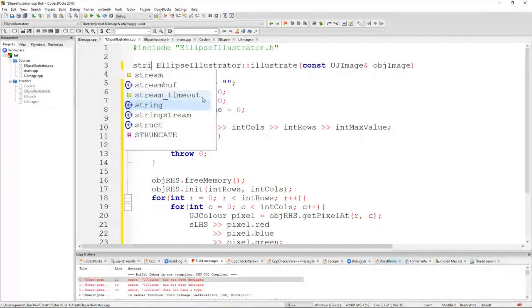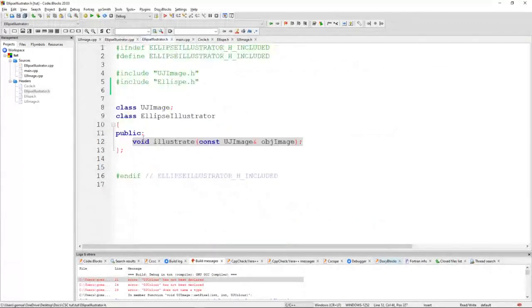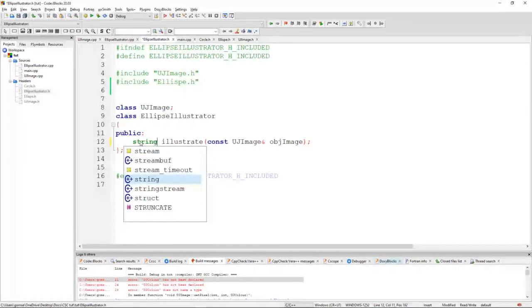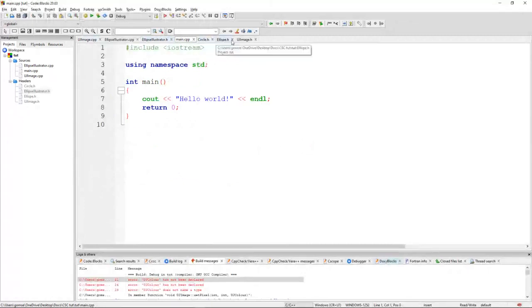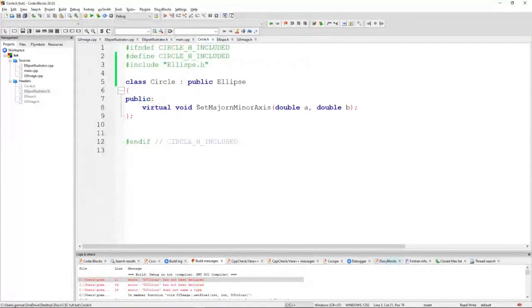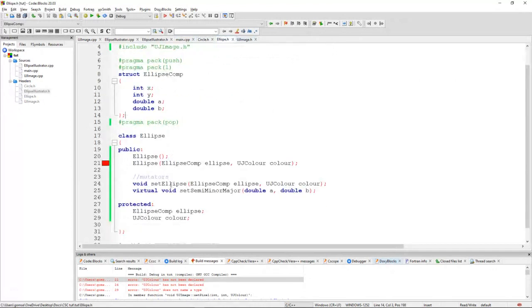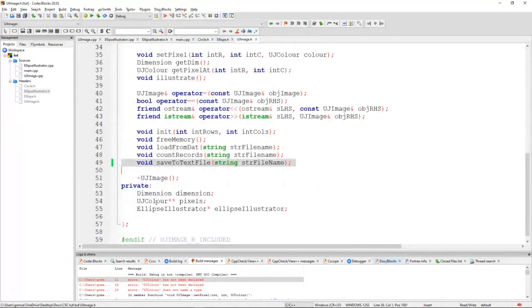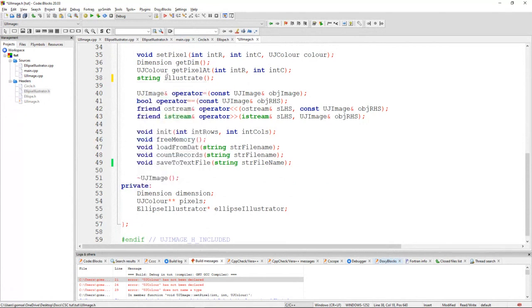So I think this method should return a string. This method will return a string. Let's just make this string. Well, we can leave this as void, but we will actually.